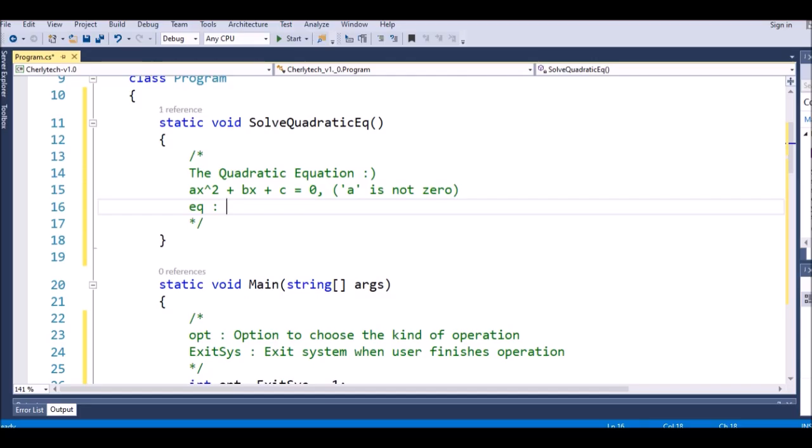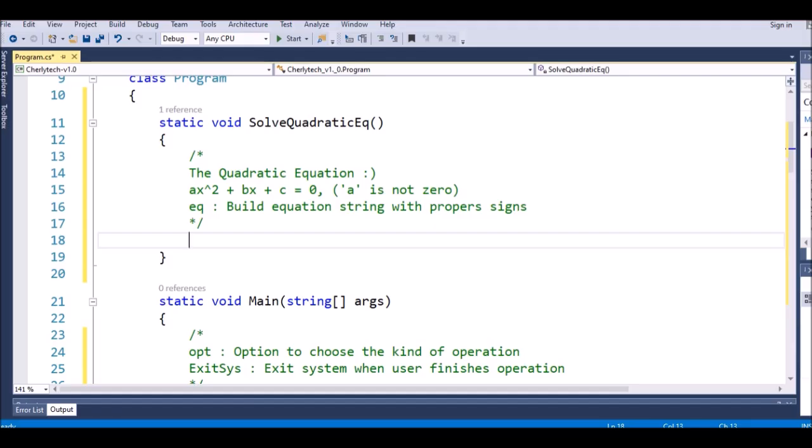So I write a comment: build equation string with proper size.